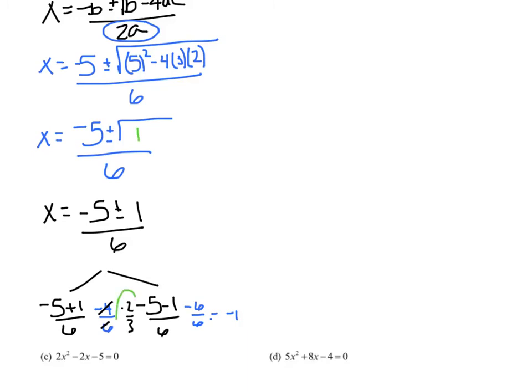All right, now what does that tell me? Because I got two nice answers, nice because there's no radical, that tells me that question actually could have been factored. All right, we just went the long way with quadratic formula, but it could have been factored.